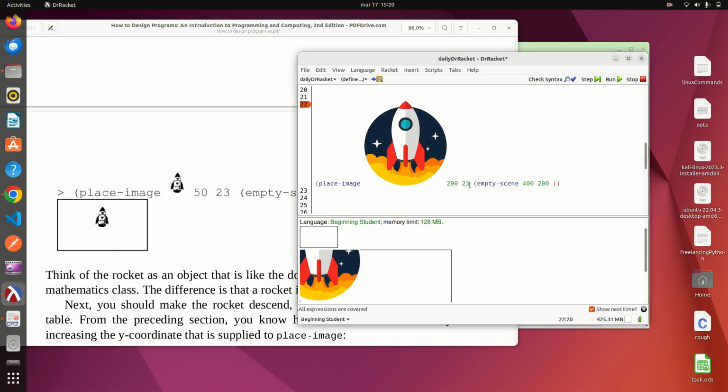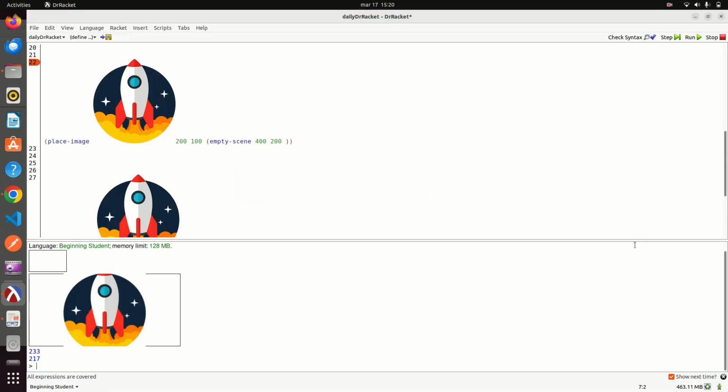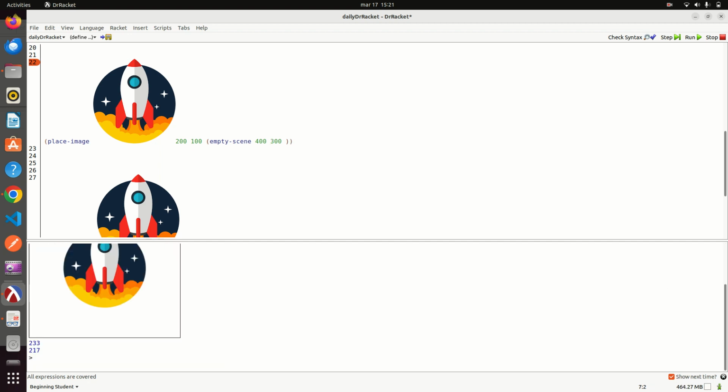Let's try to do 100. Now you get it almost right at the center, though not exactly. Let's try to increase the height a little bit. These questions are fun to do. 500. I think the width is still okay. No, it's made it wider. Yeah, 400 and 300. Now it seems okay.